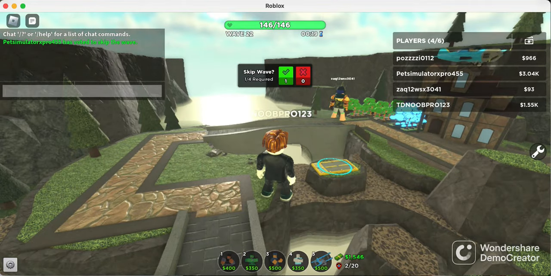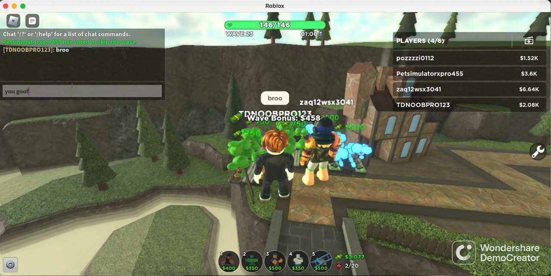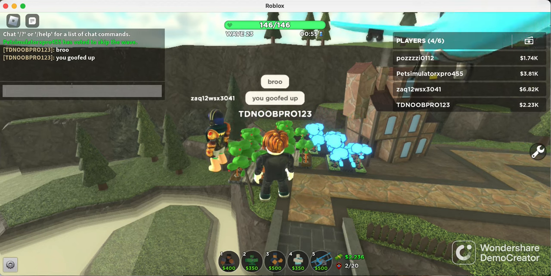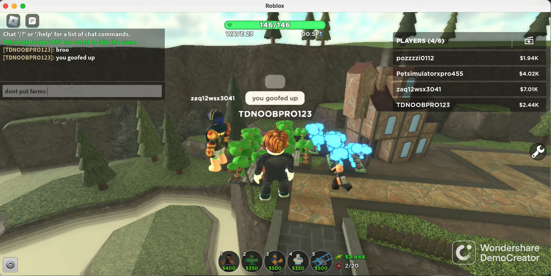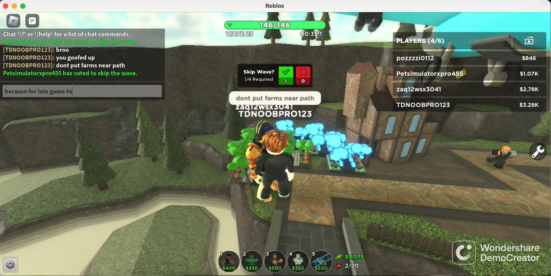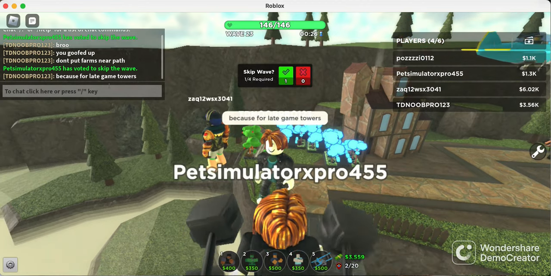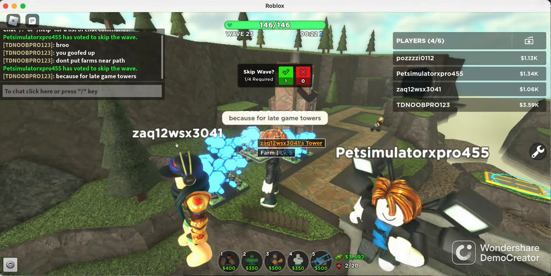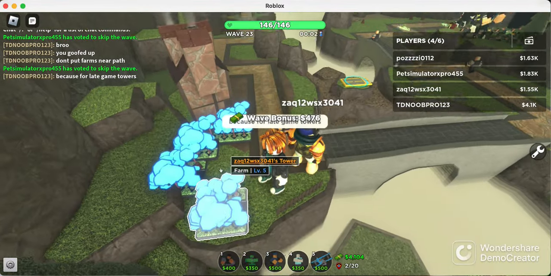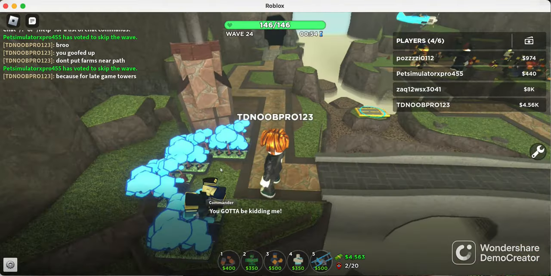Bro, no! Bro! You goof. Oh. Don't put farms near the path, because for late game towers, bro is totally cooped up. You like have to put that. I don't know where you can put that button. If you remove one more, it's fine.